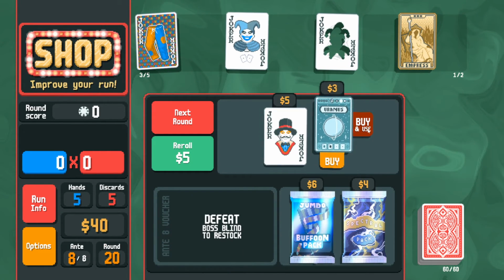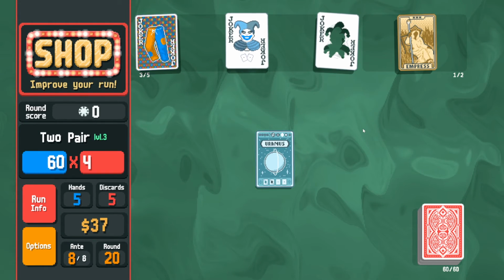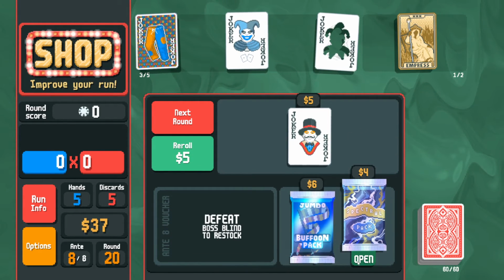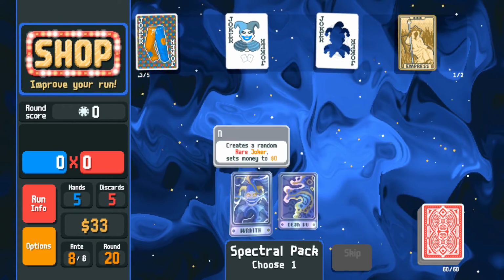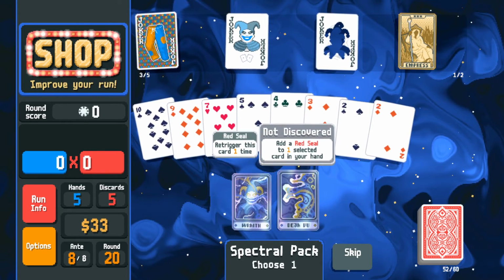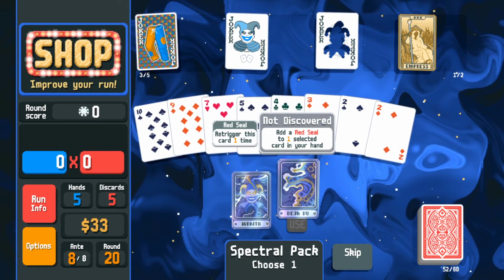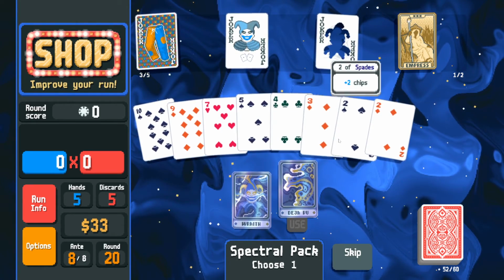Uranus, two pair. We'll buy. Spectral pack. Sure. Creates a random joker or add a red seal. What does the red seal do? I don't know what a red seal does.